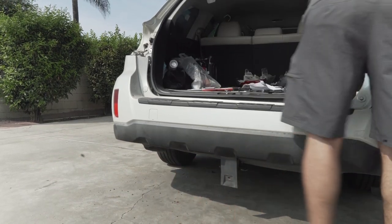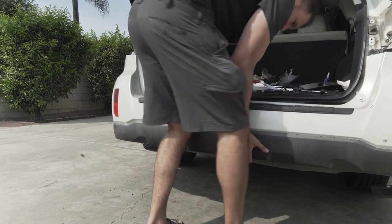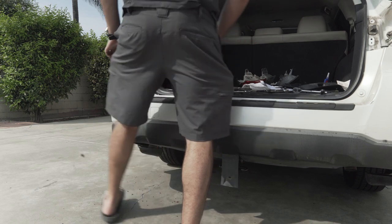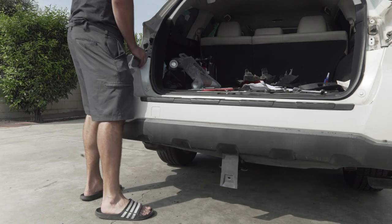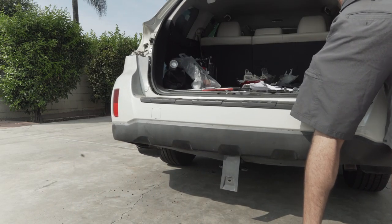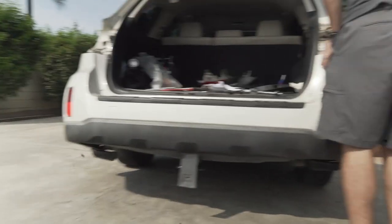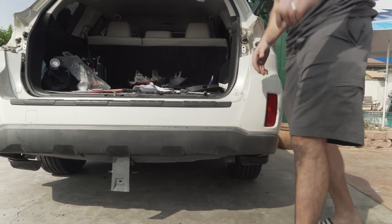So we're going to go ahead and clamp the bumper on. Literally just clamp it on. Make sure everything's aligned. Take the picture. Everything's aligned.